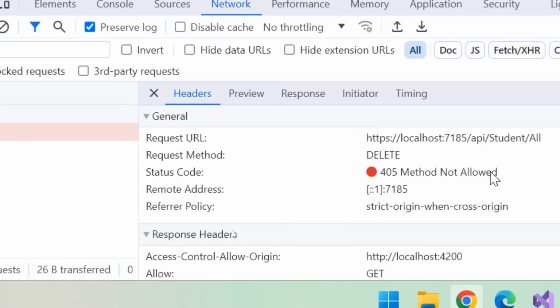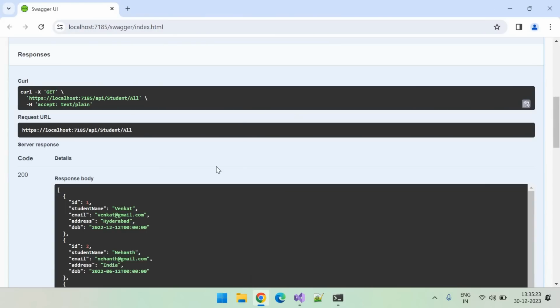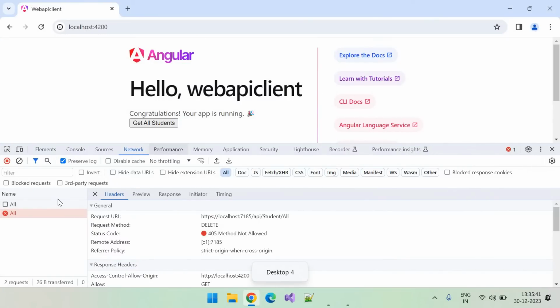The delete method is not allowed because this URL is of type get, and we have made a delete request. That's why we got this error. I just wanted to show you the preflight request.